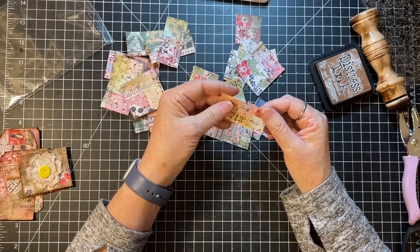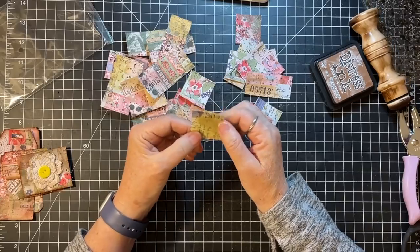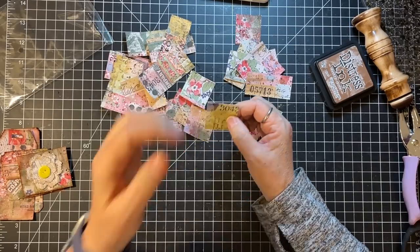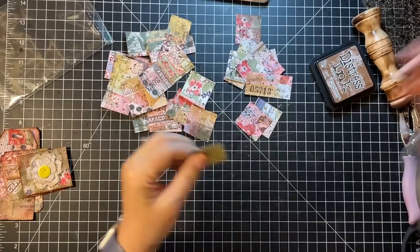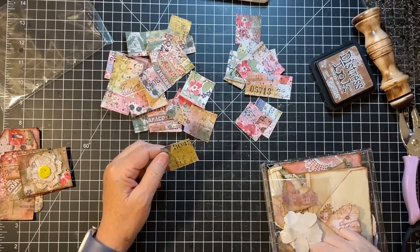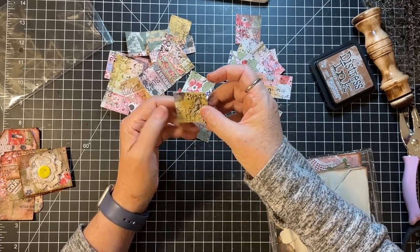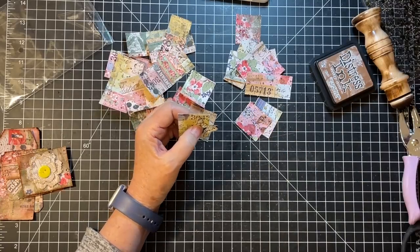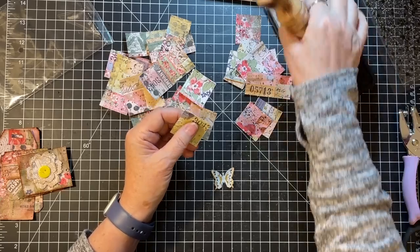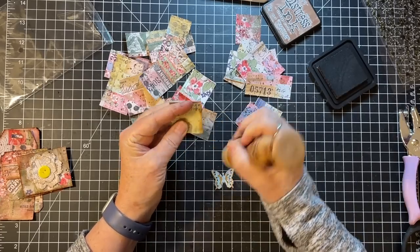So I'm just looking to see if any of the others are saying, I want to be this or I want to be that. Look at that cute one. Trying to think what I have that's small that could go on there. Ooh, a butterfly on the edge. I actually like that one. I like the one I just picked out. Okay, well, we're going to have some of these all done.